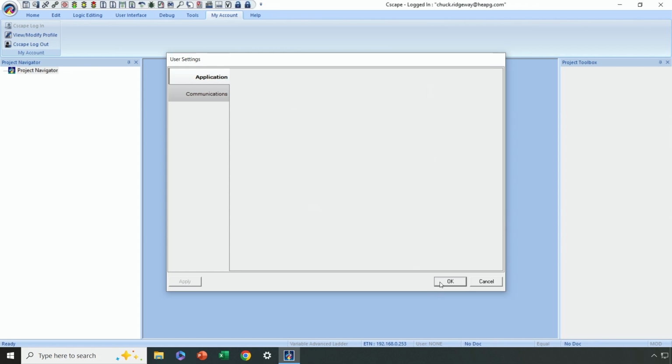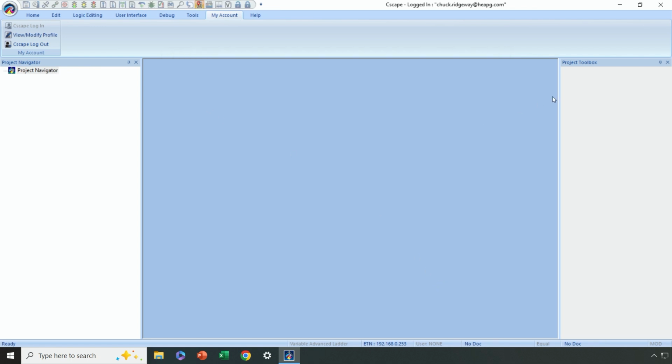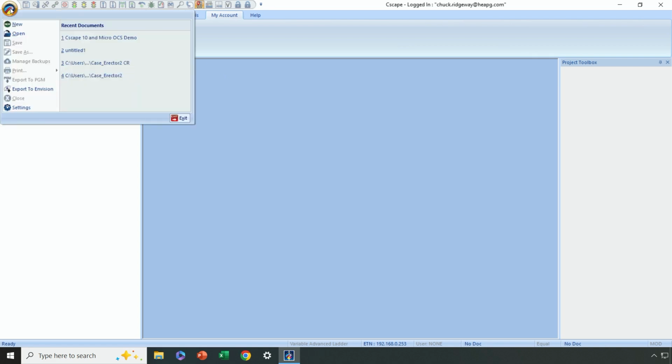All right, so that's really the one thing you need to take a look at from a setup standpoint. Now, in terms of setting up your desktop the way you want it, I covered that last week. I'm not going to recover that this week. You can quickly jump to that bookmark if you need to. All right, let's go ahead and create a new file.